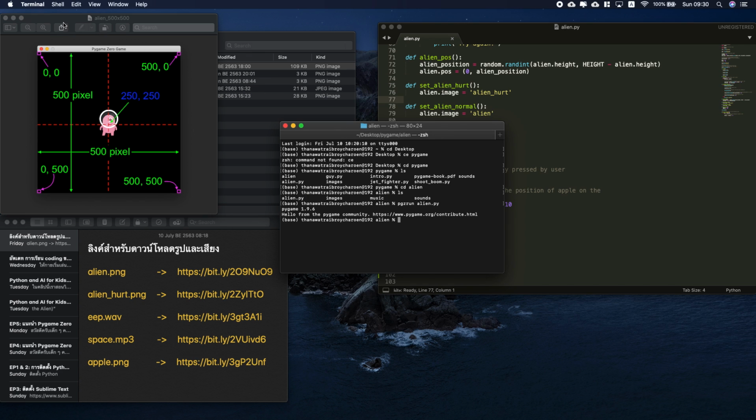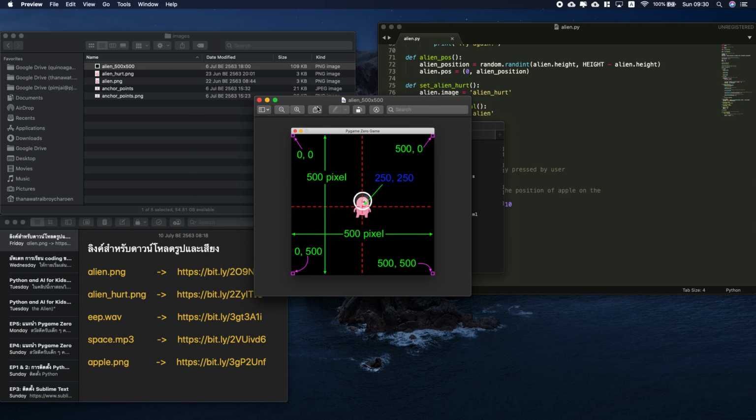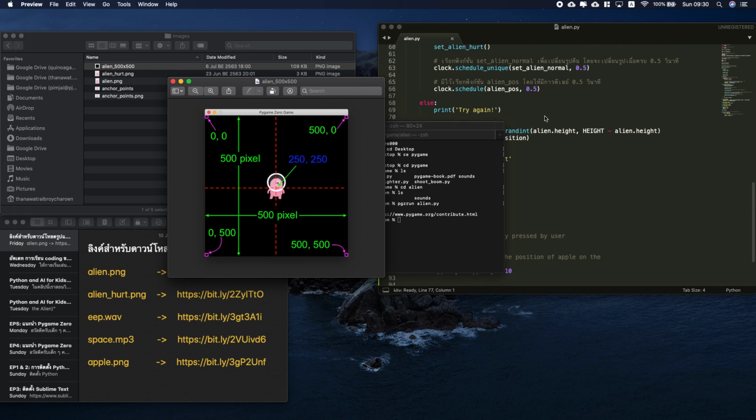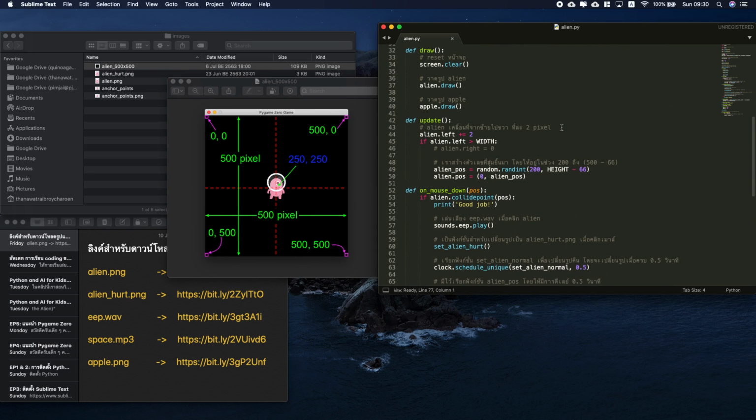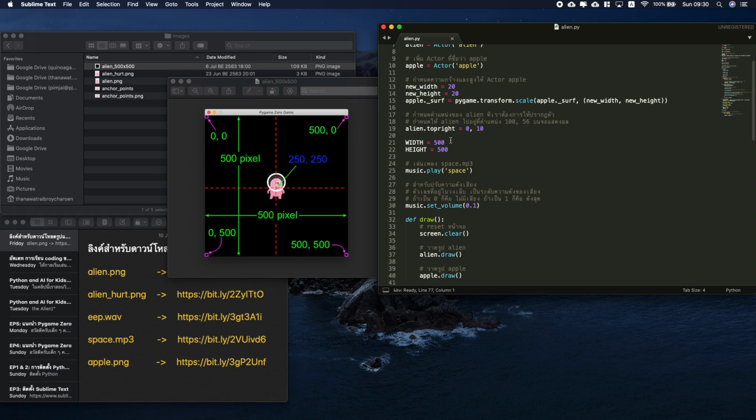Let me explain this one more time. Here is our game screen. We specified up here that the width of our screen is 500 and height is 500.